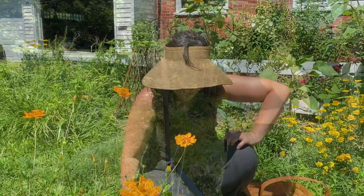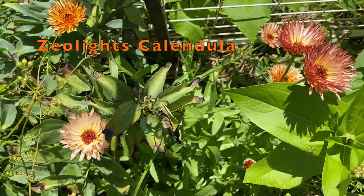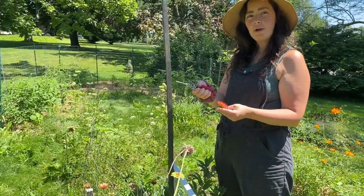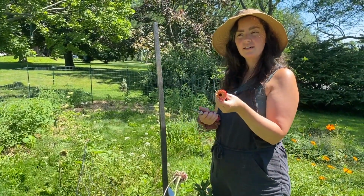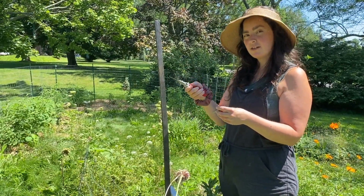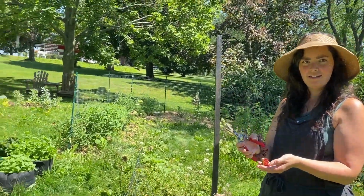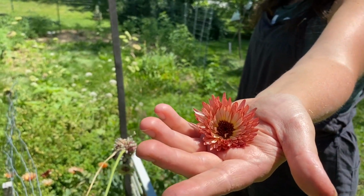So this is called Zeolights Calendula, just a different kind of calendula. Some have more of the medicinal properties than others. Every calendula still has medicinal properties. The yellow one that we talked about before, the Calendula Resina, has more of that resin. And this is what that zeolite looks like.